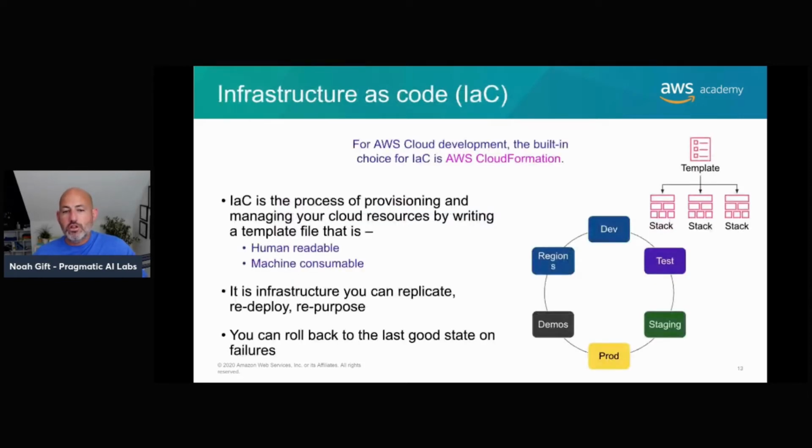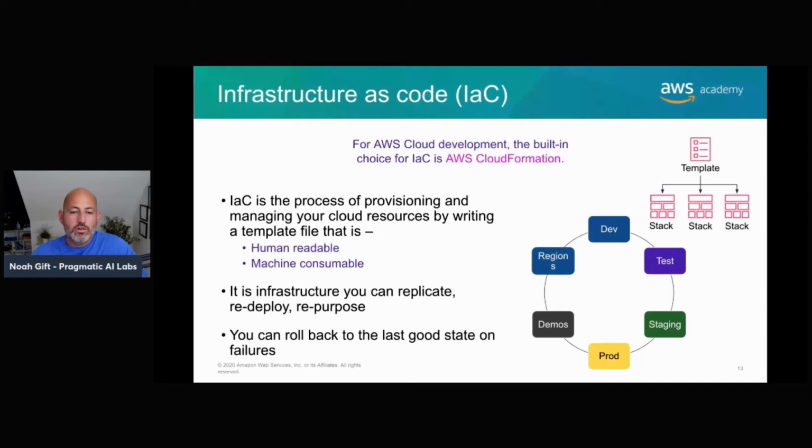So infrastructure as code is another word for this. And for AWS, the built-in choice for infrastructure as code is AWS CloudFormation. So there are a lot of startups that do infrastructure as code, and sure, those can be interesting. My real critique of some of these startups that do infrastructure as code, even ones that are publicly traded, is that if you want to master your particular cloud and you're not necessarily trying to create a hybrid solution, it may be more work than it's worth.